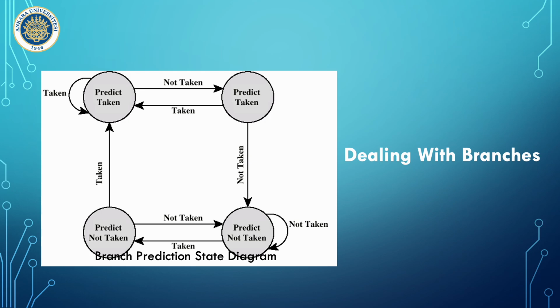This state diagram represents a more detailed model of branch prediction, such as a 2-bit saturating counter. Each branch has an associated state that reflects how likely it is to be taken, based on the recent history. Every time the branch is encountered, the predictor consults this state to make a prediction. When the branch is actually resolved, the predictor transitions to a new state depending on whether the prediction was correct or not.